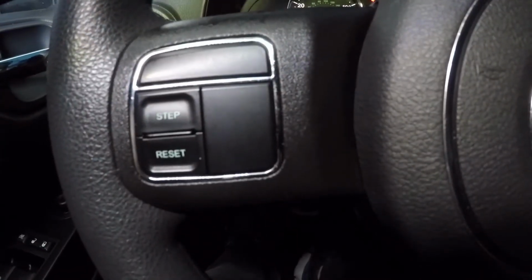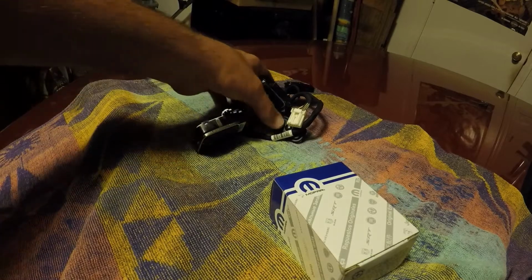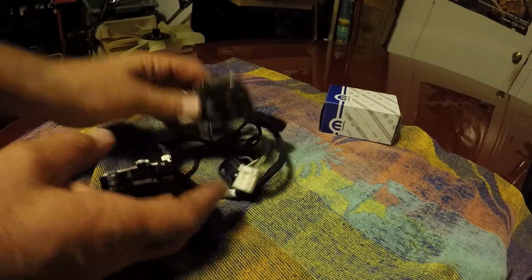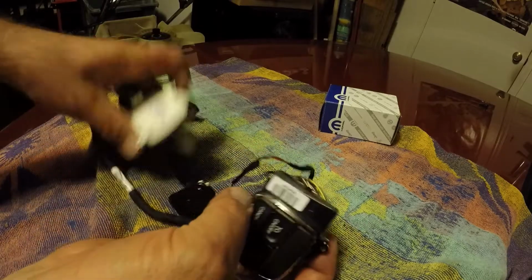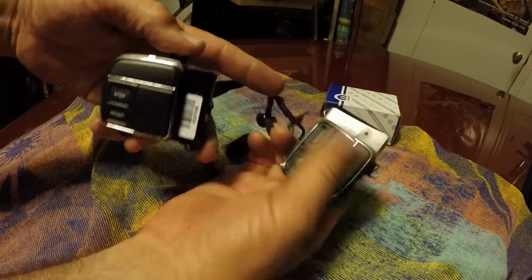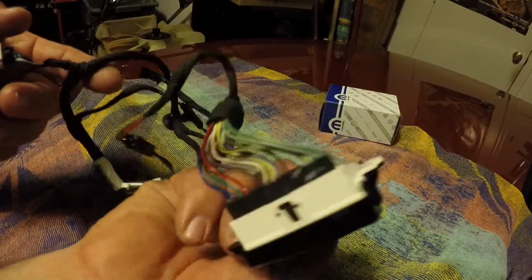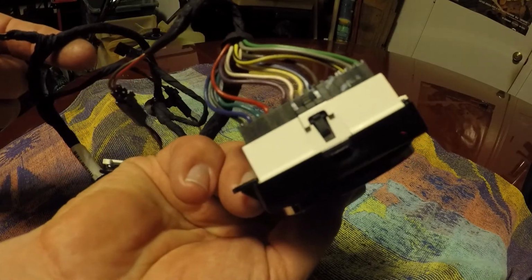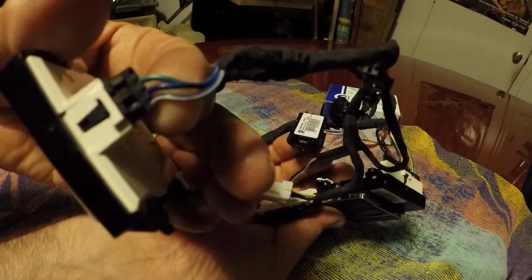So the cars with the EVIC have a 6-button pad. I went to OKQ. I took apart a steering wheel from, I think, a 2012 Dodge Caravan, Jeep. They're all Chrysler. It had these buttons, which is the same as what my Jeep's got. So I had the setup, reset, and the other side is the cruise control buttons. And it had the wire harness. The cruise control buttons have a 12 wire connector. The other side has just 3 wires.